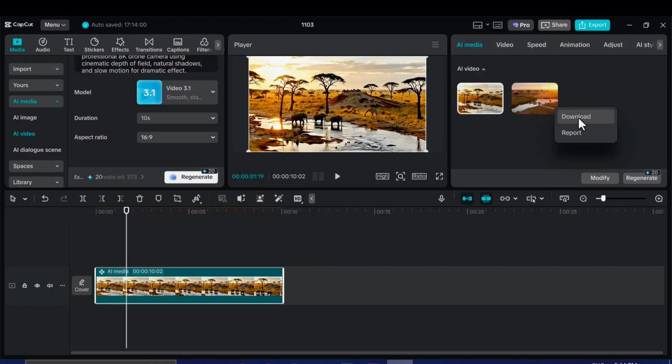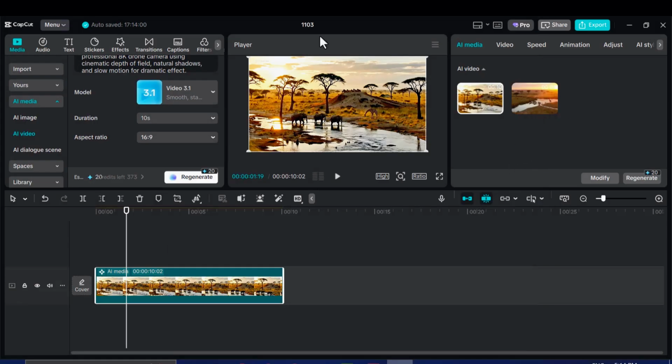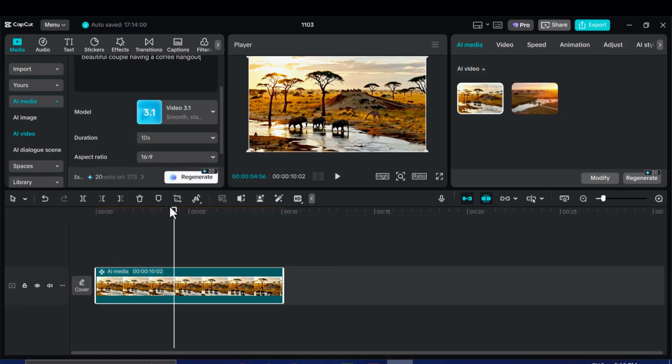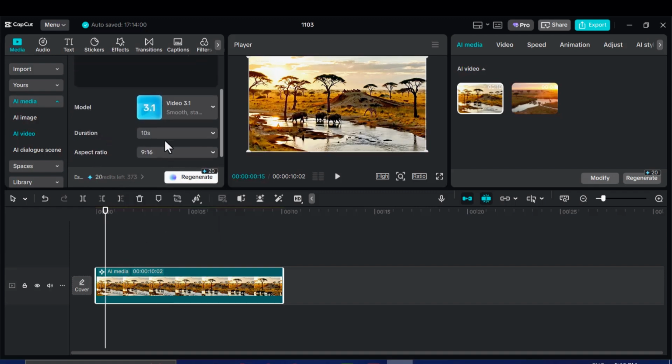But you might be wondering, what do I actually use this for? Think about your own projects. How many times have you searched endlessly for the perfect B-roll? Maybe a futuristic city building, a slow drone shot over the Amazon forest, or even a microscopic view of an object. Now, you can create those exact clips tailored to your story in seconds. So go ahead, update your CapCut app and start experimenting with this new AI video workspace.